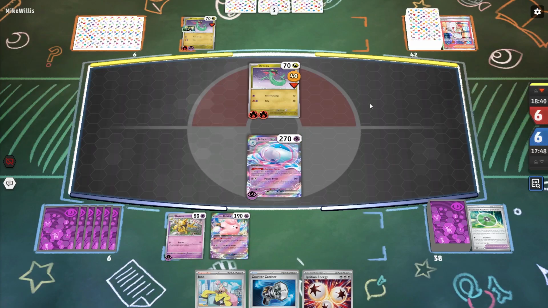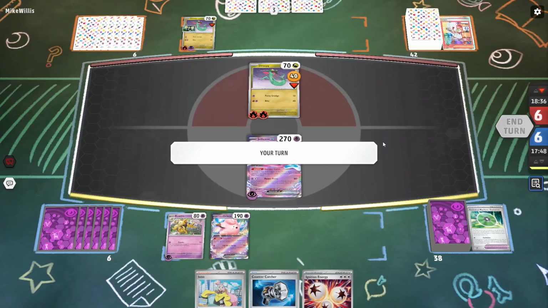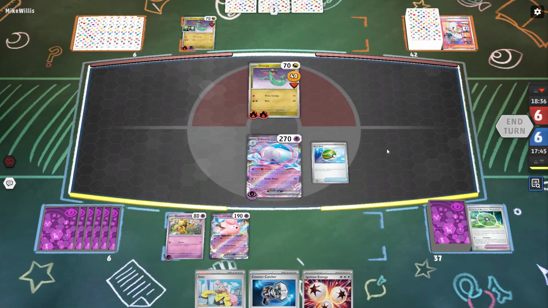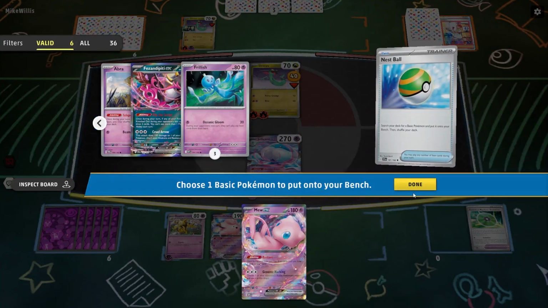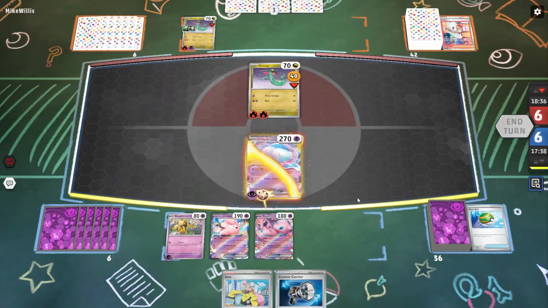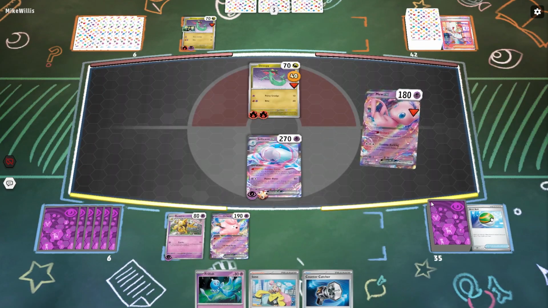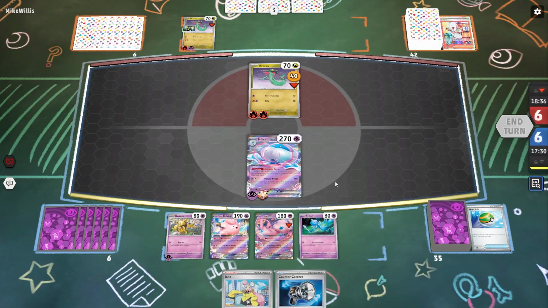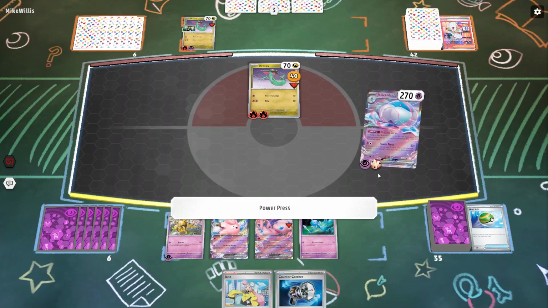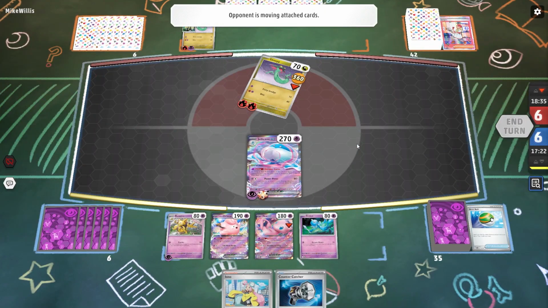All right, so they're attaching an extra fire energy to this dude. Okay, we get the Nest Ball. I don't really want to Iono them, so we're just gonna get Mew. Whatever, we'll use the Ignition. Sorry about that. And we'll draw one. And we'll get an extra Frillish down. And yeah, we'll knock them out. And then we'll Iono next turn if we need to.